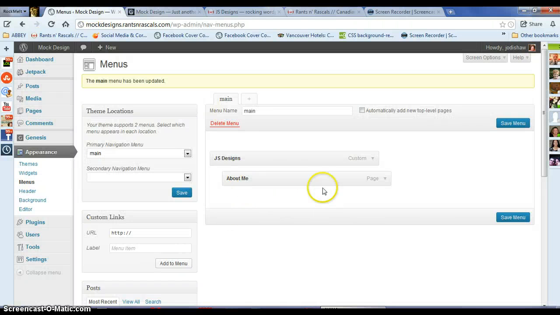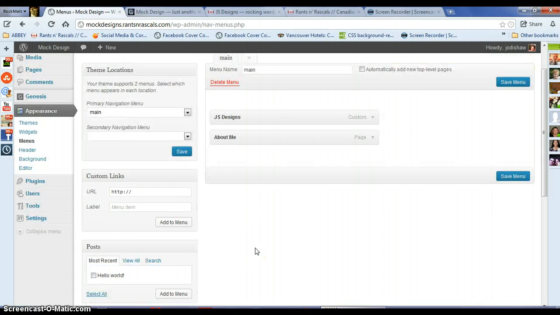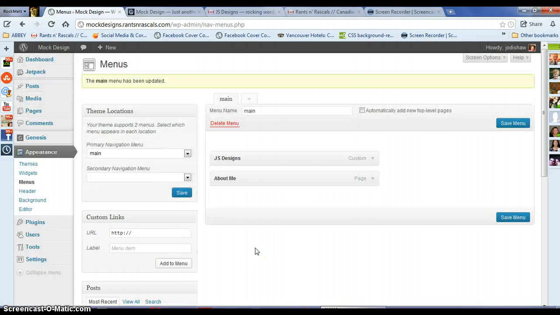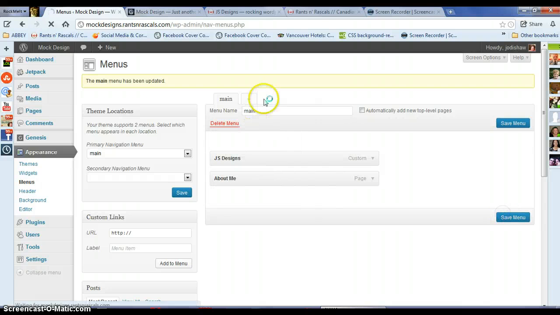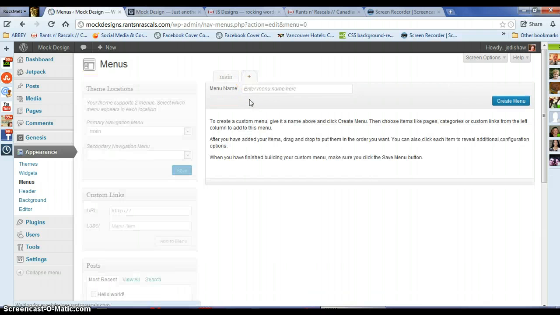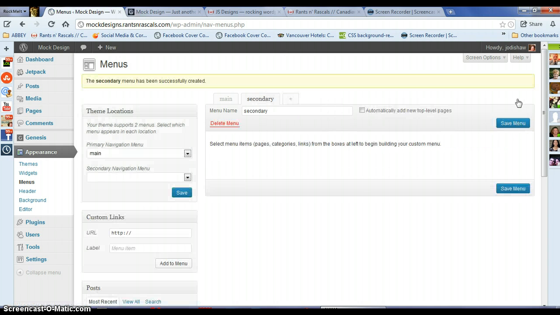And yeah, so then I'm going to go ahead and move this back. Now, what happens if I want to create a secondary menu? Well, we're going to go up here. We're back in our WordPress dashboard menus. And I'm going to create another menu. I do this by hitting this little plus sign here. It's called Add Menu. Just like the first menu, the main menu, I'm going to give this a name called Secondary, and I'm going to create that menu.